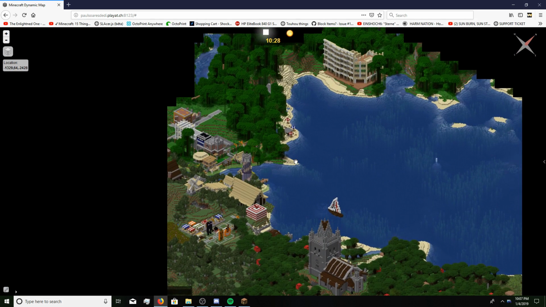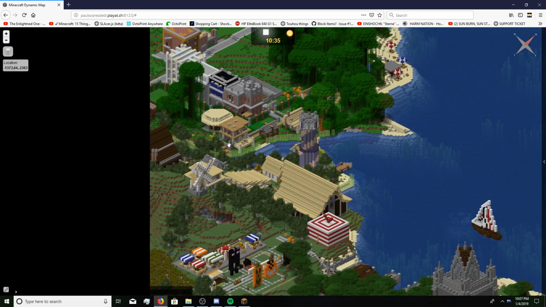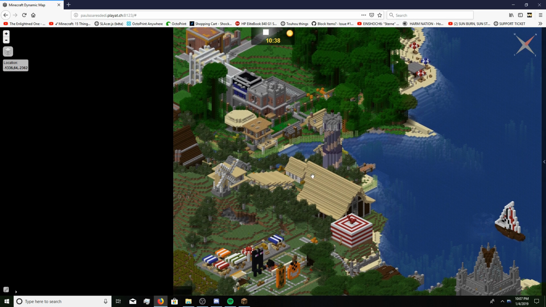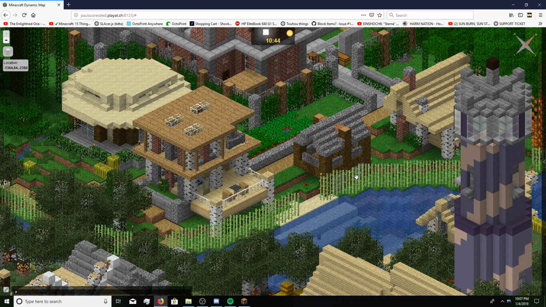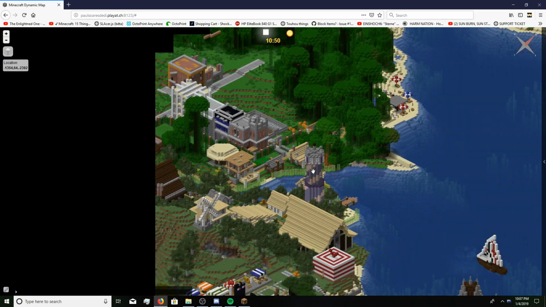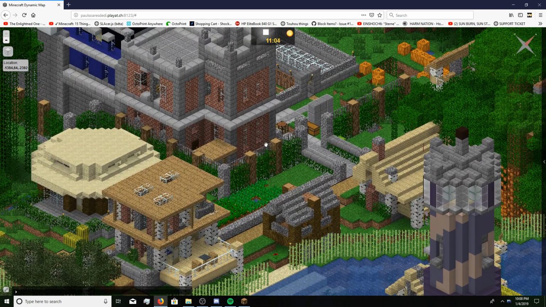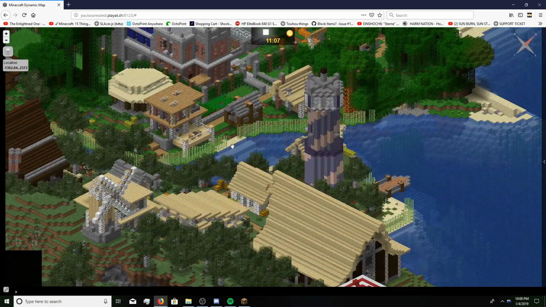So, for example, I'm not here to give you a tour of my town, but you can see if, let's say, your towns were loaded a little later, you'll be able to see all this stuff, how I'm seeing my town like this. It's always a cool thing if you want to show your friends somewhere. You're not at your computer, but you're on your phone. You can load up Dynmap and then go to this 3D view and show your IRL friends about your beautiful Minecraft towns and stuff.